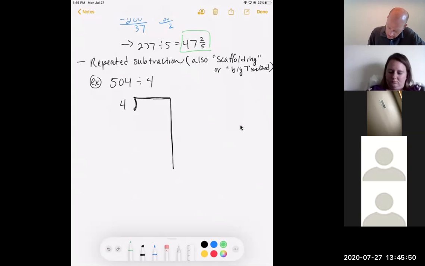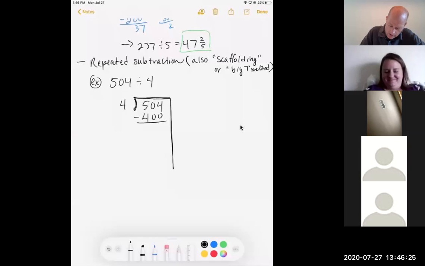Now 504 was our total. All right, so what's another nice large group of 4 that we can just start taking out? What's a multiple of 4 that's not bigger than 500, but a nice big number? Just subtract it off. We'll keep track of the groups on the outside. It's kind of like what we were doing before with that chunking. We're going to break off a big chunk from the 504. 400. 100. Yeah, good job.